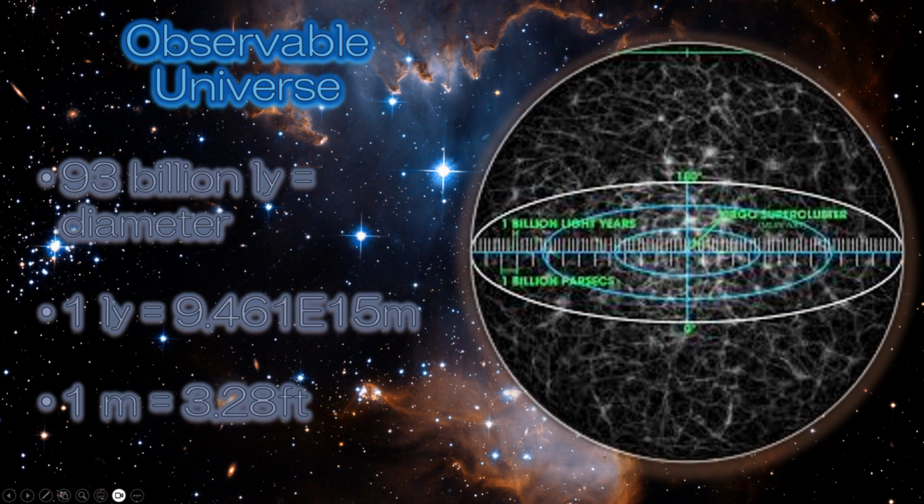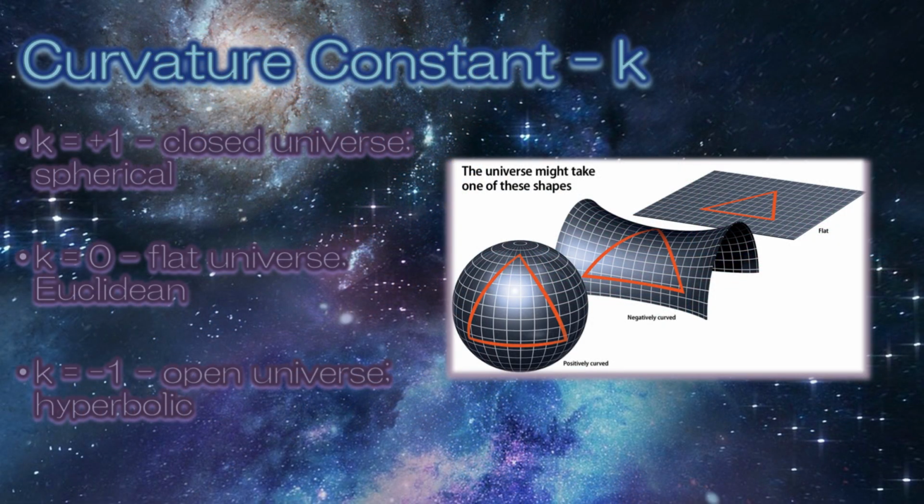We know that the universe is expanding because we can see the space between galaxies is increasing. We also know that the universe is accelerating in its expansion. I believe I misspoke and previously said the cosmological constant is what determines the shape of space. I do apologize. The correct variable is the curvature constant, lowercase k.